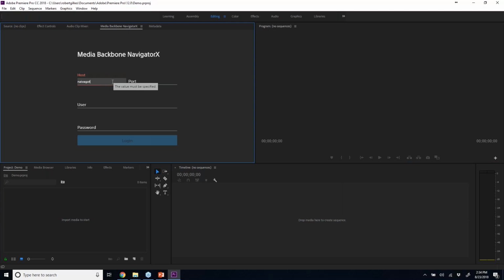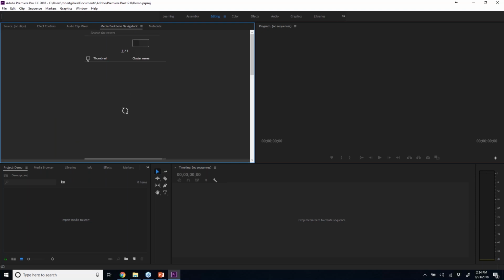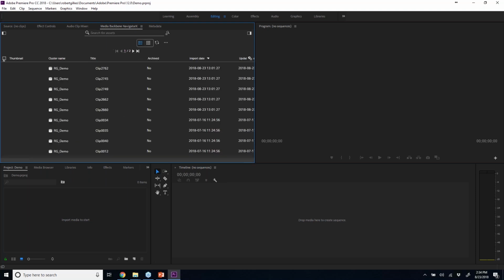I'm inputting some of the info here. Once you've input these options once, the only thing you need to do anytime you open up the panel is log in with your normal username and password credentials. And that's just so that any permissions that you've set for content also carry through to Premiere. Obviously, if you set permissions for people to see only certain content, you don't want them to jump into the NLE and all of a sudden be able to see everything. So they'll log into the panel, just as you see here.